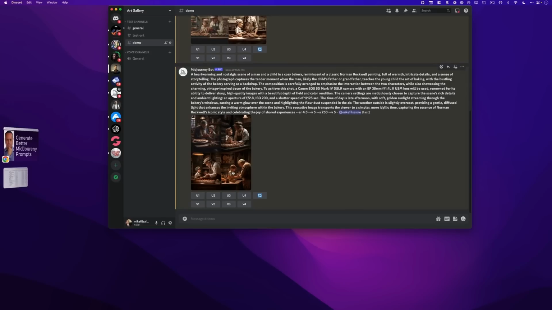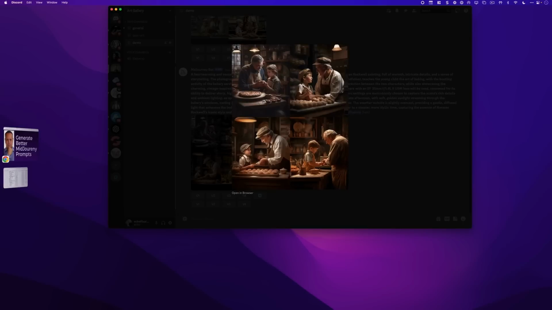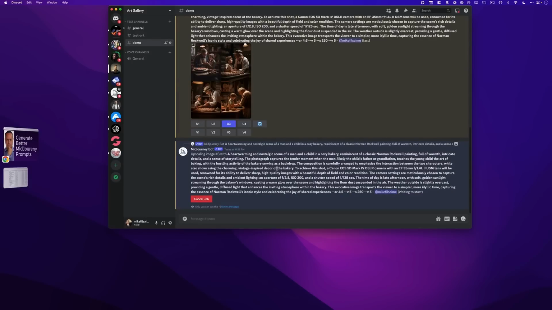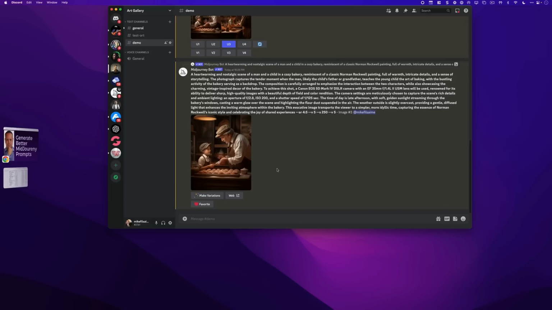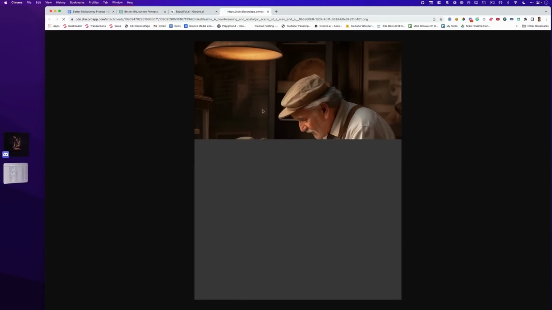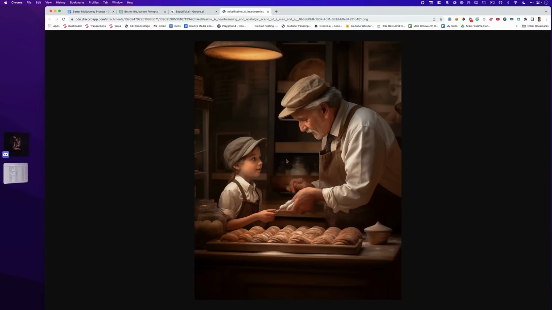1 to version 3 or version 4, or you can get new versions of these, or variants of 1, 2, 3, and 4. But I'm going to choose, let me see, I'm going to go with version 3 right here, and I'm going to click upscale. That's going to take about 10 seconds to fully bake into a nice 4K version, and there we go. Just like that, I have a nice 4K version. As you can see, it takes a while for it to load inside of my browser. Okay, but we're not done.